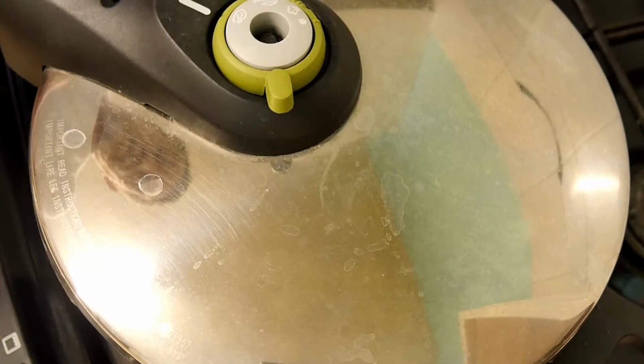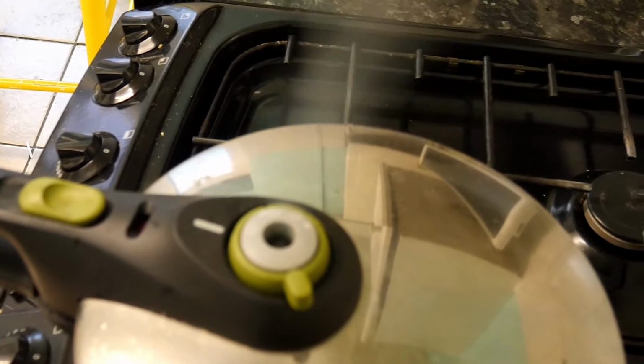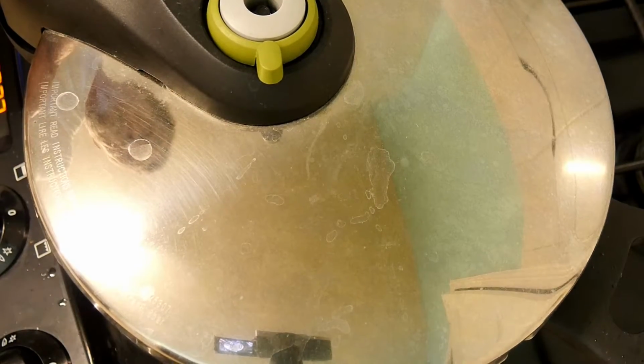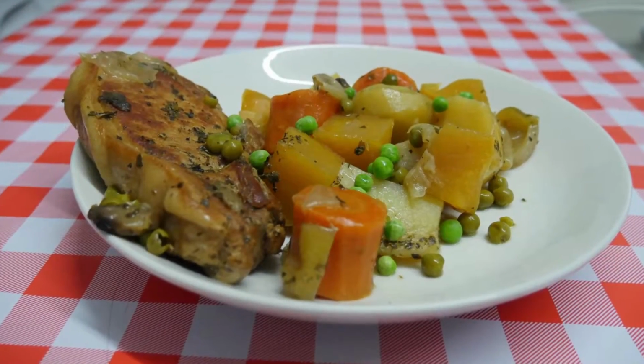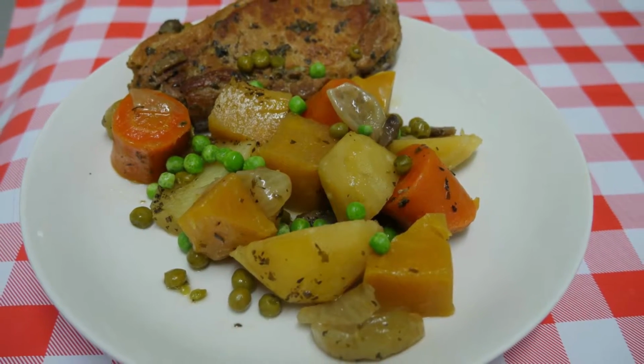On with the lid, and this is going to take, I can tell you now, 13 minutes. Yeah, that's all. And then you end up with this. Now that's looking good. Underneath there is our delicious pork chops, and there they are on the plate. Beautiful. I can't wait to tuck in. And tuck in I will.